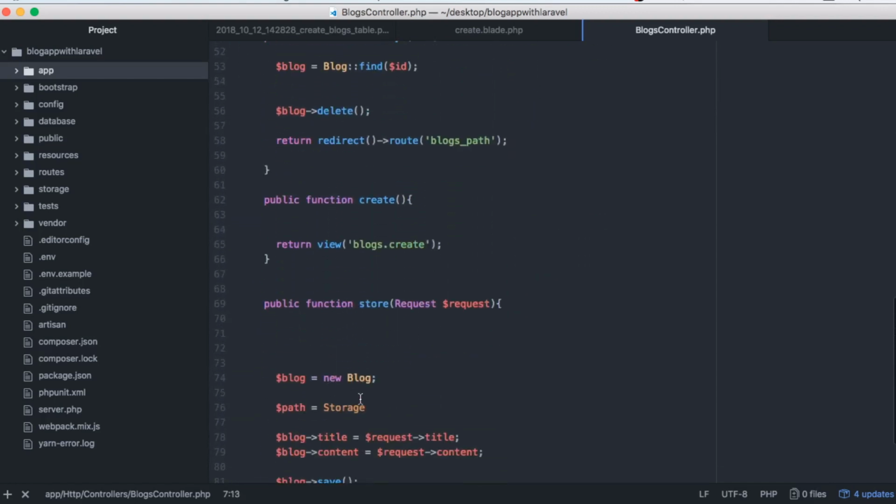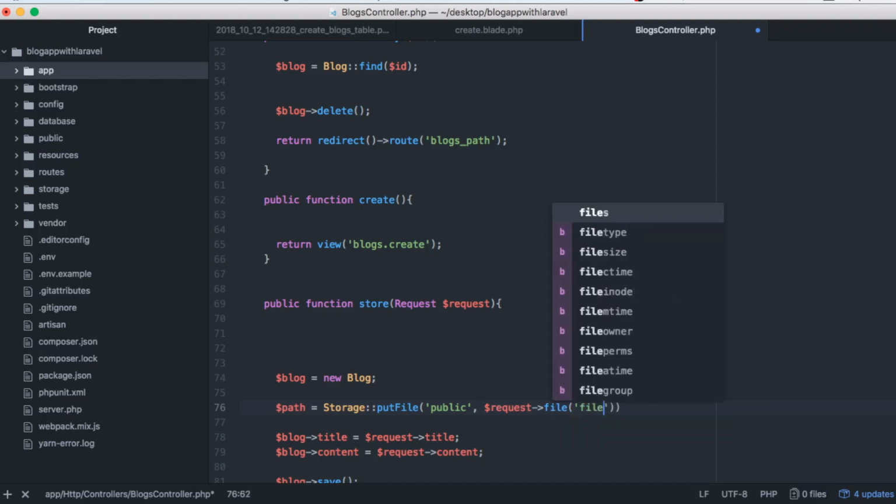And then we can do something like that where we say storage put file, and then we can basically tell which kind of folder or where we want to store this. So let's call this public, and then we can get the request and get here the file, where file comes from request, so we can access files with file, and then the name of it, which was files.